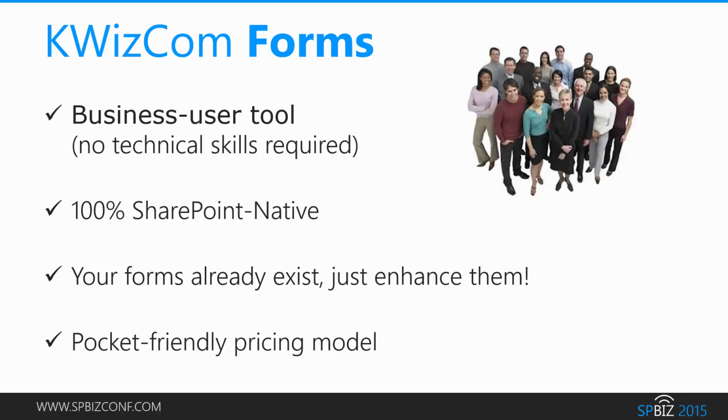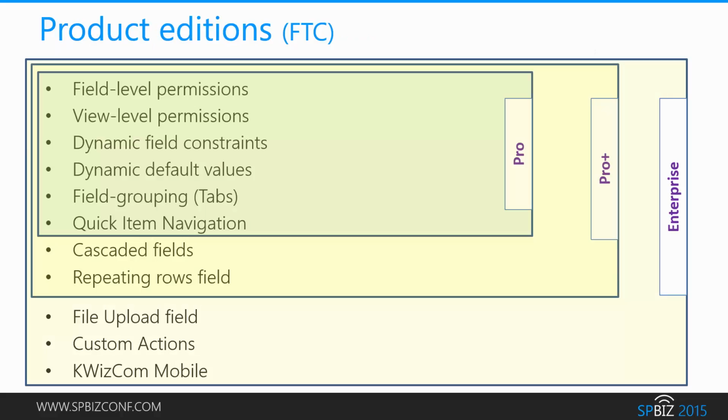And finally, with QuizConforms we try to target both medium and large businesses, but at the same time also try to target small organizations. So what we did is that we designed QuizConforms to be robust. As a customer, you can buy the QuizConforms product, and it has 3 editions. We're looking now at the Full Trust solution. So we have the Pro, Pro Plus and Enterprise, and each one of them has its features.